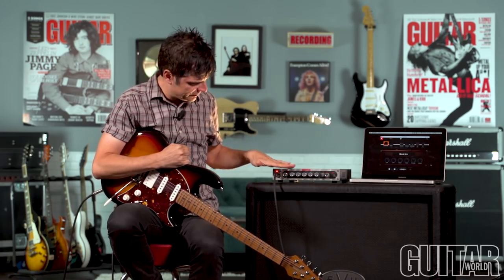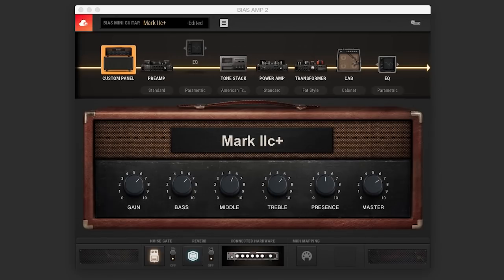What's great is BIAS Mini Guitar works as a standalone amplifier with just your regular controls that allow you to dial in your tone. But where it really starts to blossom is when you use it in conjunction with BIAS AMP software, which comes as a free download when you buy this. There you can start building your tone stack, start saving presets, and do so much more. What I need to stress is that BIAS AMP, along with BIAS Mini Guitar, has really that dynamic tube-feel response with your guitar — like using your volume knob, you can back off and get a really cleaned-up tone. Take a listen.